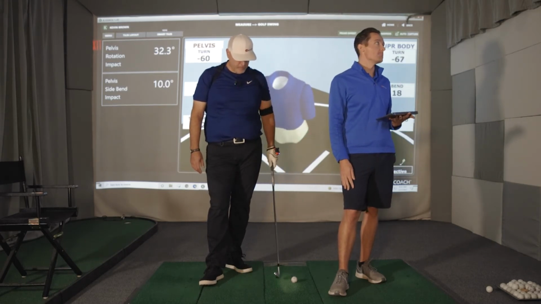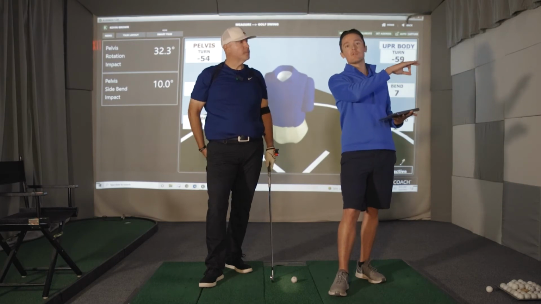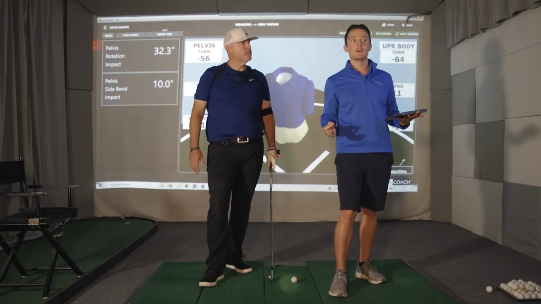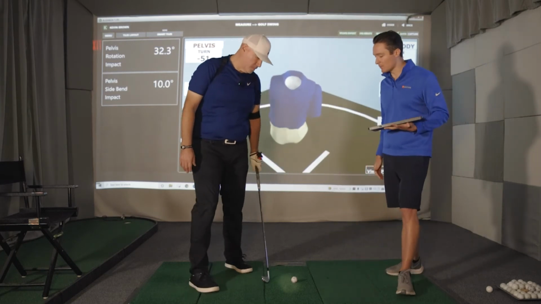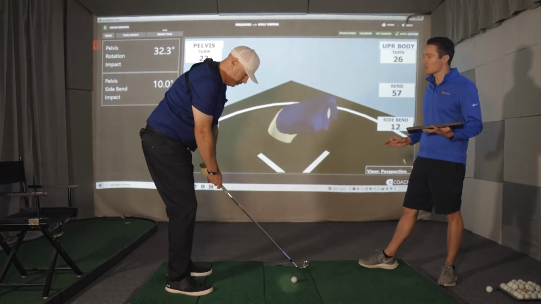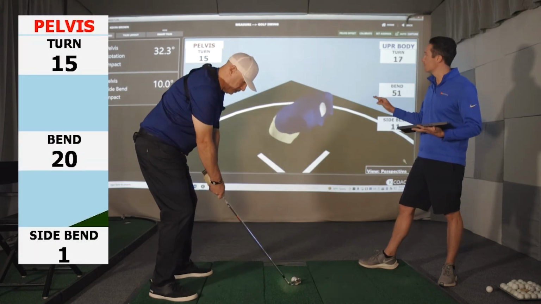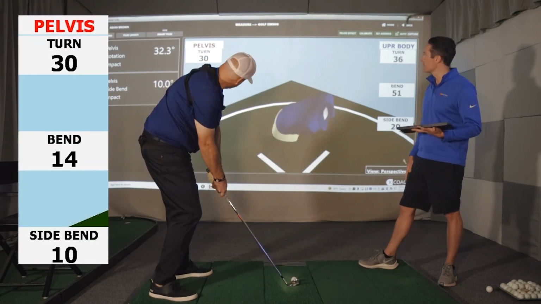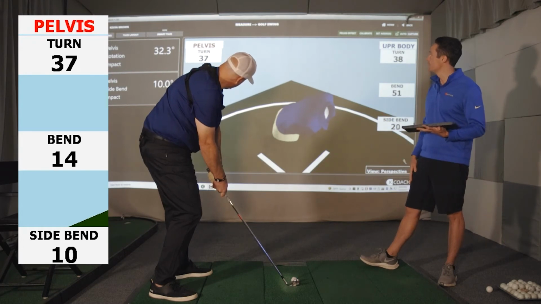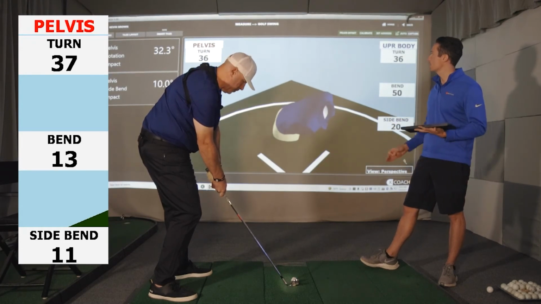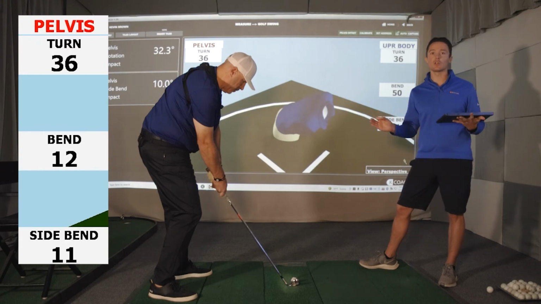And lastly, with the live numbers, this is also a really cool way, a different form of biofeedback. So, Kevin, let's get into your setup position. Let's actually try and feel that position one more time and see the numbers change live on the screen. Yeah, so we have about that. So trying to get a little bit more rotation. So right there, right about 37, 36, 13 degrees. That's kind of what we're looking for.